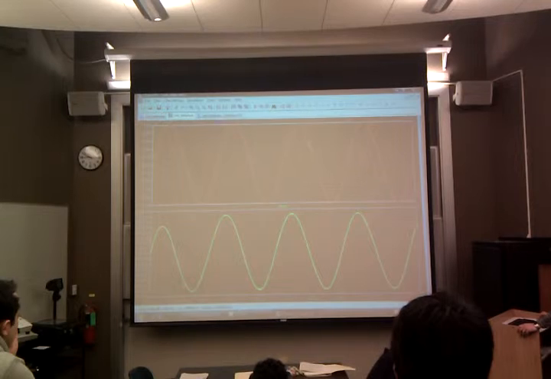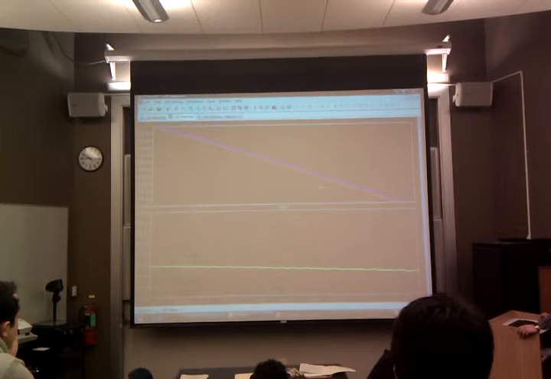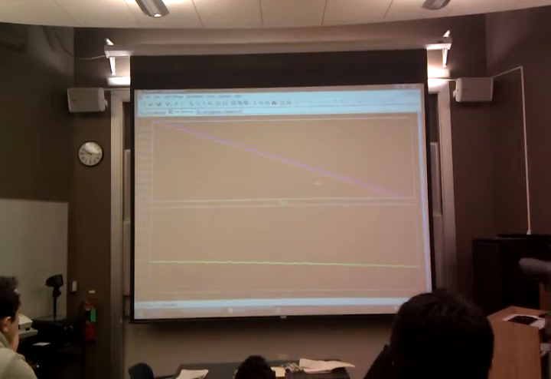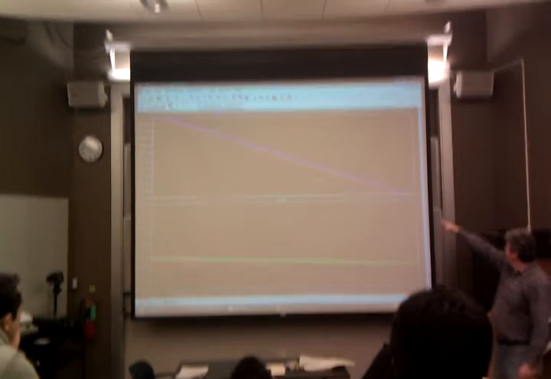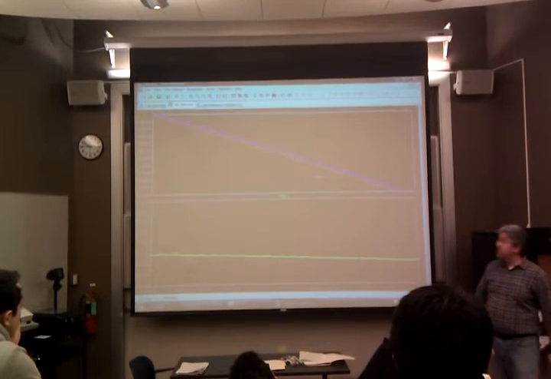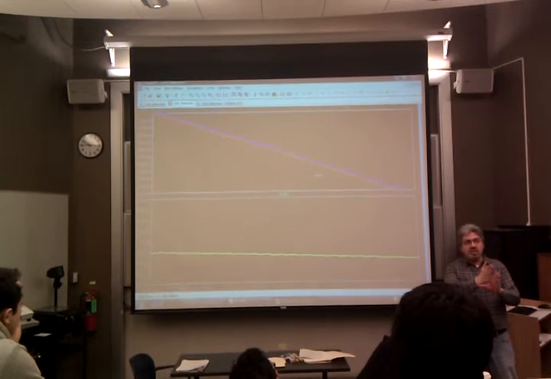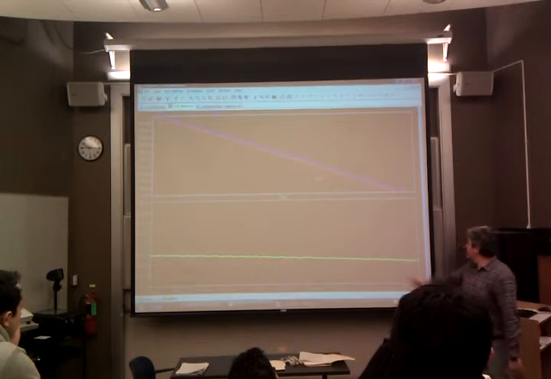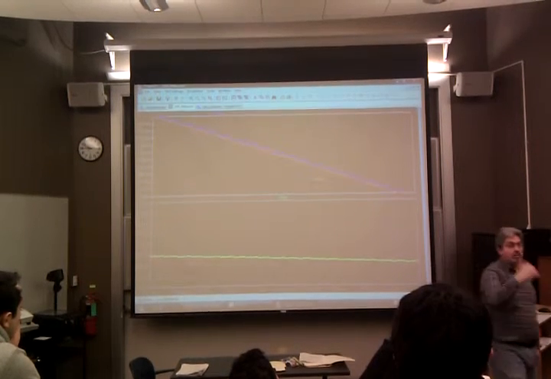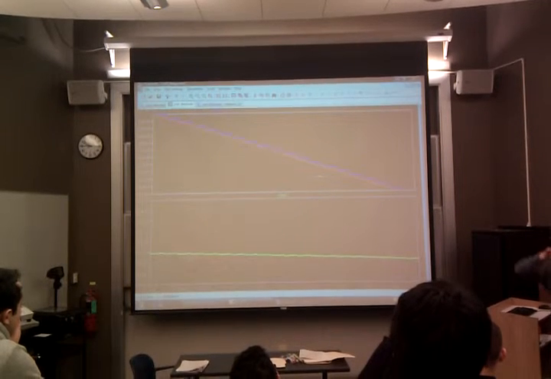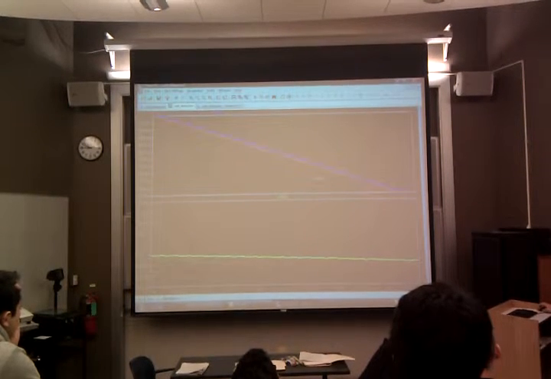If you zoom in, you'll see the red one is the actual analog sine wave. The blue one, or whatever that color is, is the sample version of it. After the sample, that's X of K. The blue one is the one that's going into our digital filter. That's being processed. And out comes this.